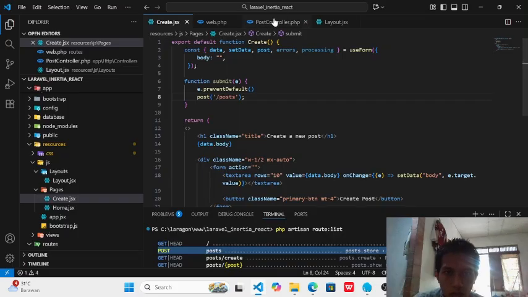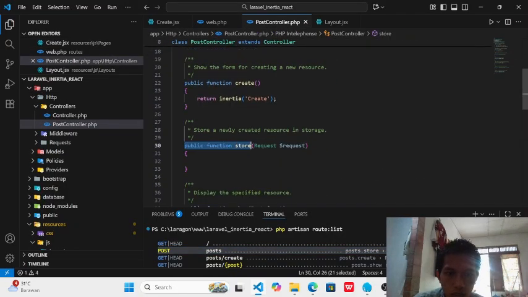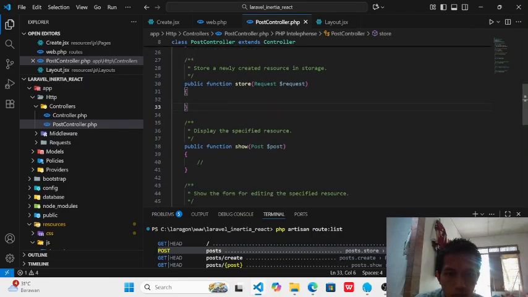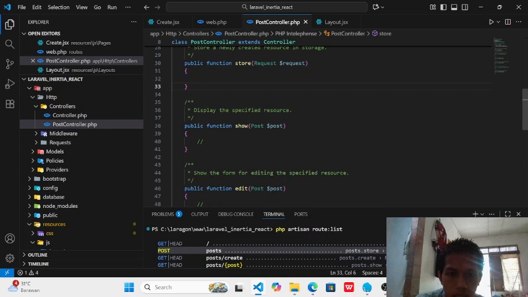Open your post controller, and you can see in the store I change it to request $request. In the previous there was store request, so I just change it, just use request $request.